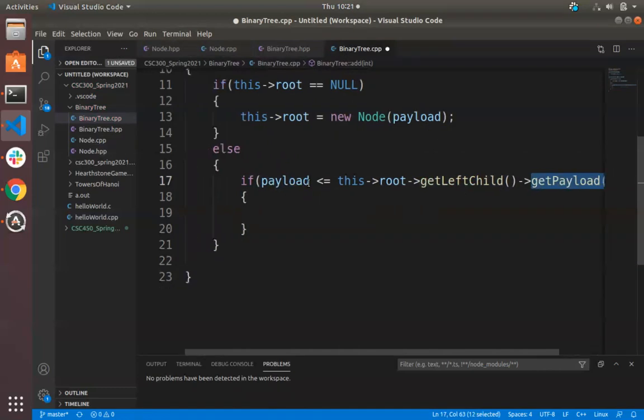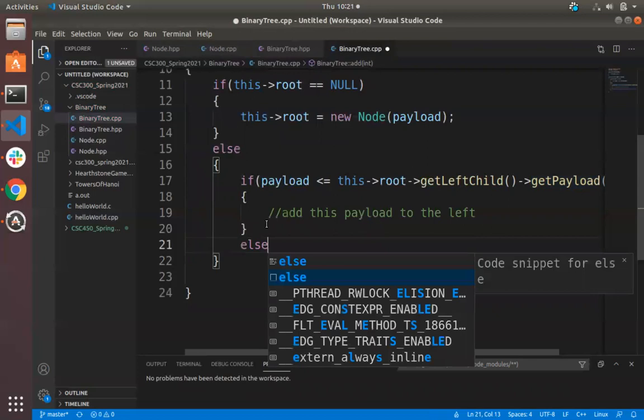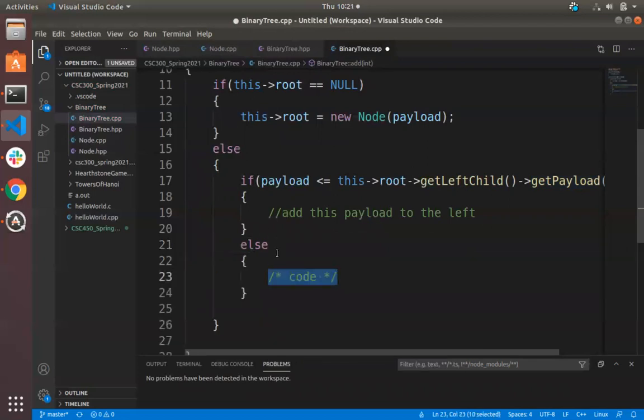And we're asking, is the payload that we're trying to add to our binary tree less than or equal to that? If it is, then we want to add this payload to the left. Else, add this payload to the right.